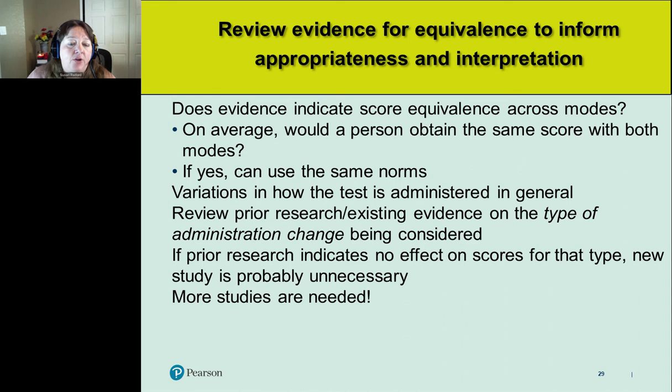But there are some larger studies that have been conducted on non-clinical populations as well. Of course, a lot more studies are needed, but if you use the guidance that's available from your professional organizations, APA has some excellent guidance about how to consider performance and introduce more caution into your interpretive approach. So it is helpful to think about whether there have been any prior studies, and how that can inform my interpretation.